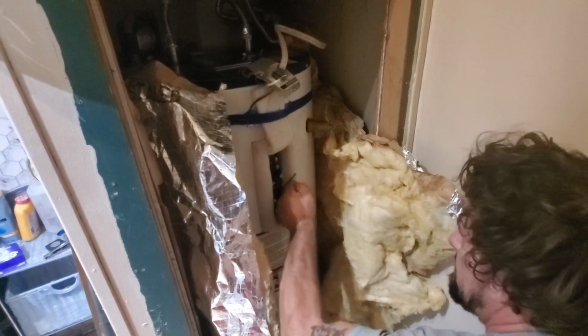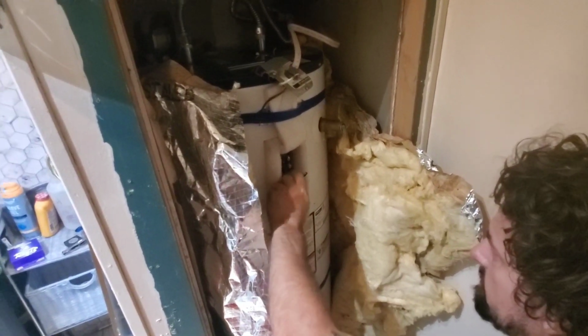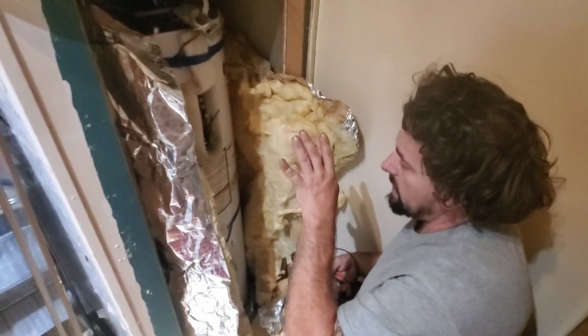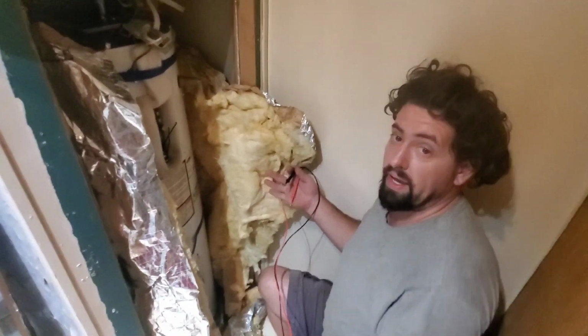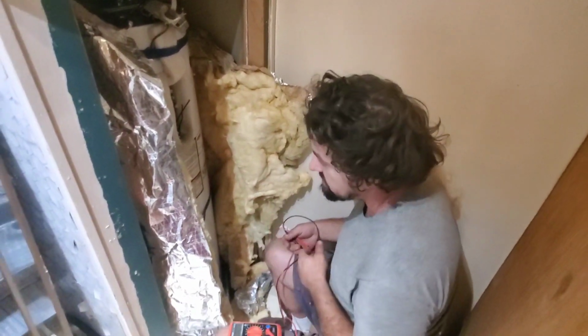That should reach our top element, our top thermostat there. It's supposed to go here, so we'll verify that on our photo. But basically we'll hook all our electronics back up, and then we'll go ahead and turn our breaker on. Hope everything doesn't blow up, because we're rednecks and can't afford to pay a professional, so we can only go by our own skills that we've learned ourselves.